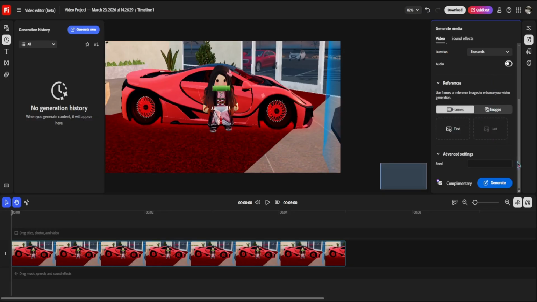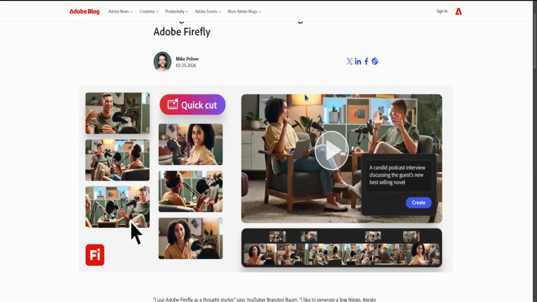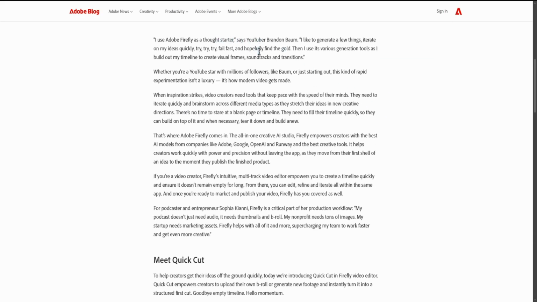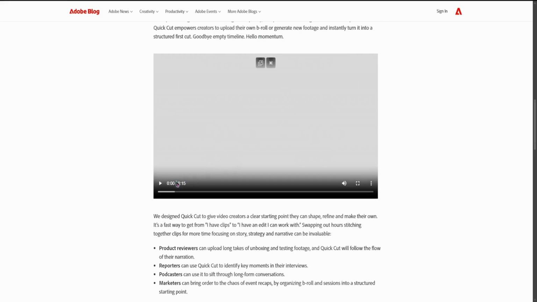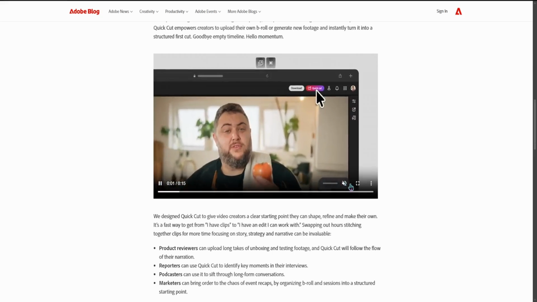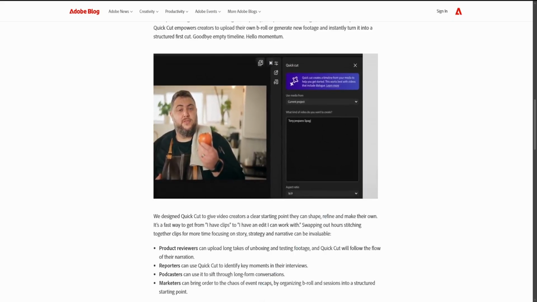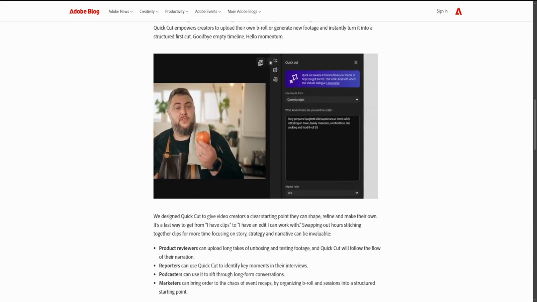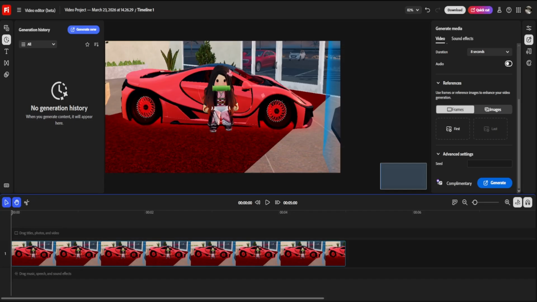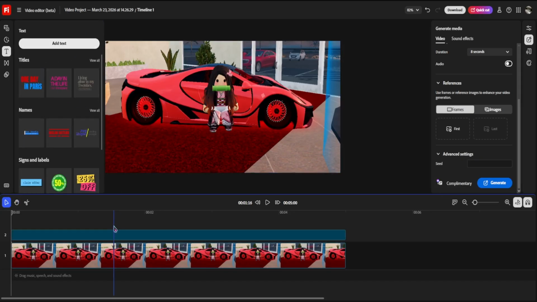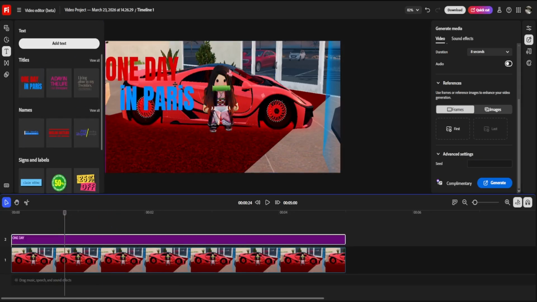And here's why this works psychologically. In the first second, the viewer's brain clocks high production value and immediately thinks, this creator is serious. That micro-judgment is what earns you the next 30 seconds. High production value signals trust. Trust keeps people watching. Now we're adding what I call an attention anchor. A bold text overlay, but not a basic title card. We're using Firefly's text-to-visual engine to make your words look like they were designed by a motion graphics studio.